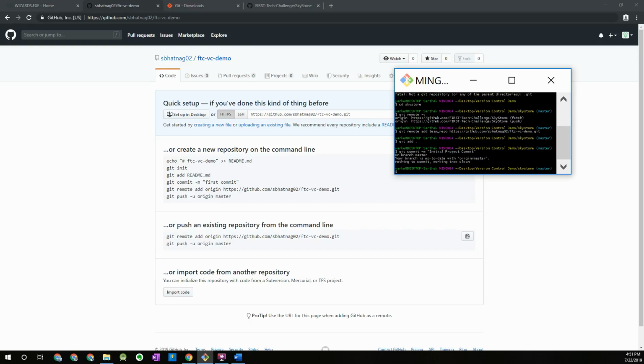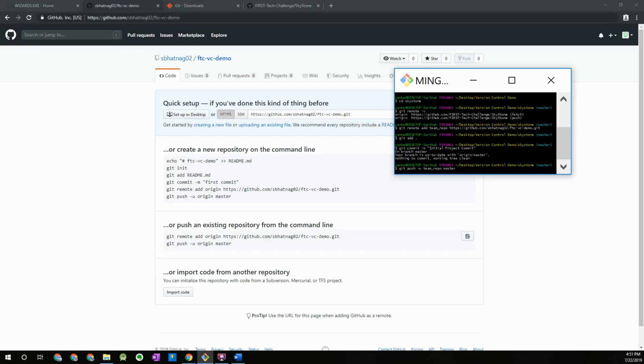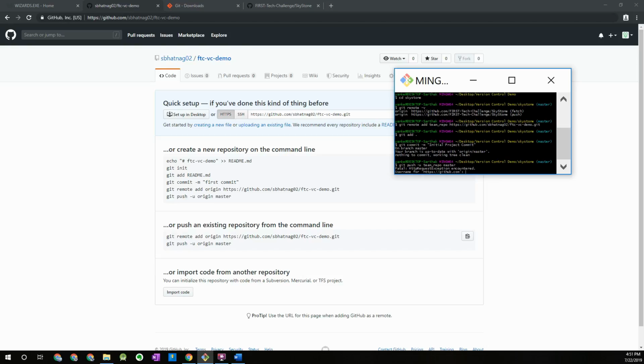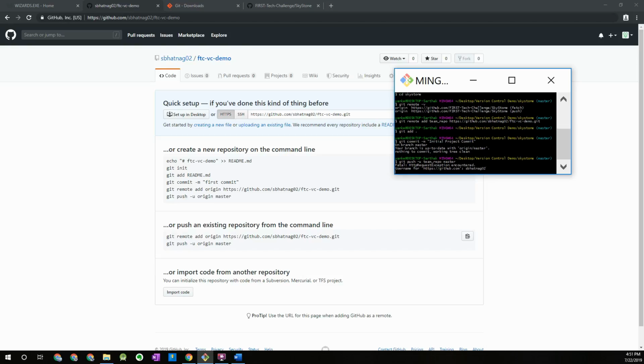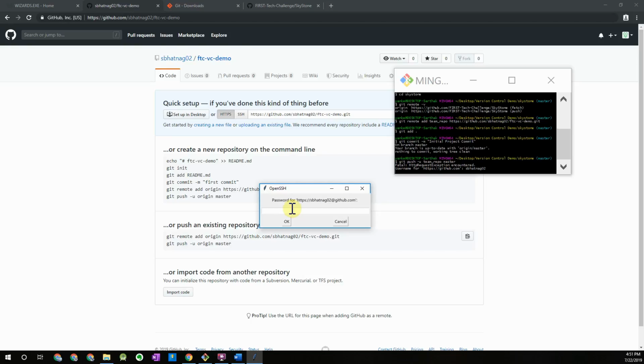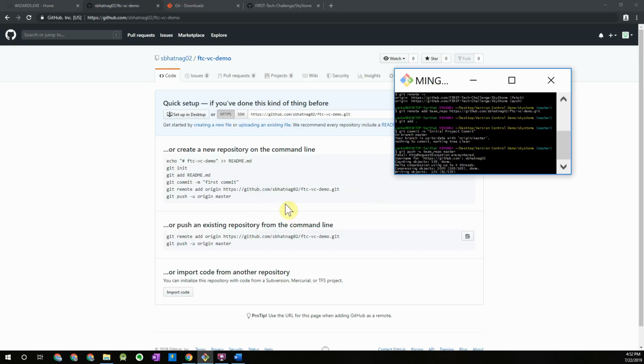Okay. And then you can say git push -u, and you want to type the name of the remote that we're going to push to, which is team_repo, and you want to type master. It's going to ask you for your username, so you type in your username, then it will prompt you for your password. It'll either prompt you in the command line prompt, or it'll open up a separate dialog window like it has done in my case. So just type in your password. And now it's going to start pushing all of the files.